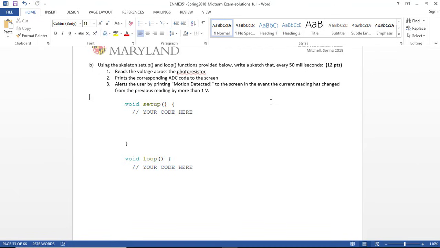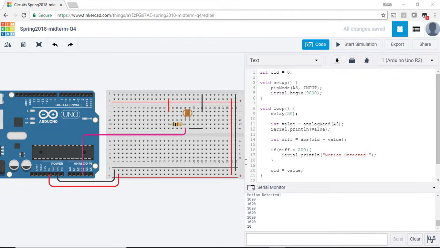So you had to look at it in both directions. So let's take a look at Tinkercad and take a look at this circuit in a little more detail. So here's my circuit. I have an Arduino Uno. Here's the photoresistor. In this circuit, I ran power to a power rail on this board and across, and then I ran a ground rail as well.